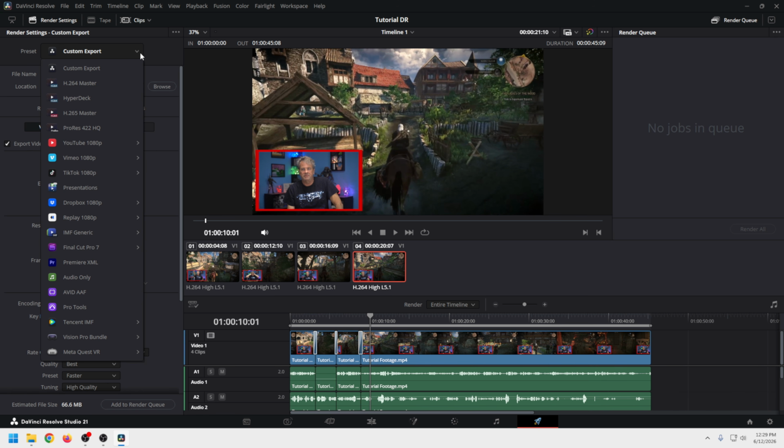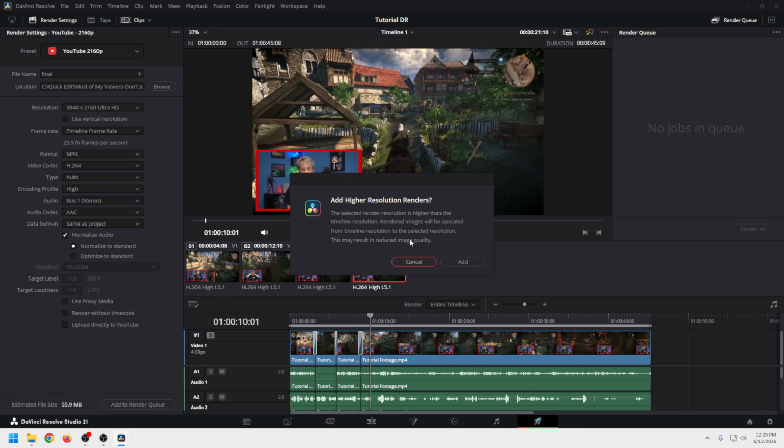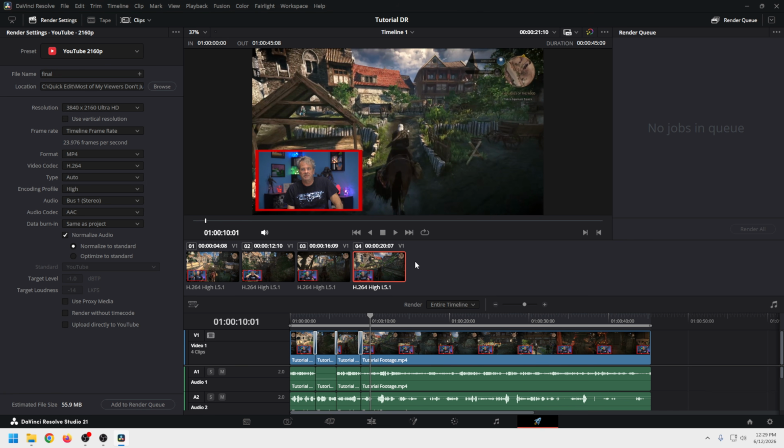What I like to do, since I'm basically exporting to YouTube, but you can see it has all kinds of different formats and that sort of stuff, but I'm mostly going to YouTube, so why mess around? I know I'm doing it in 4K. Now I've got everything I need. I can normalize my audio by clicking here, add it to the render queue, and it doesn't like how I have it set up. So we're going to cancel that.